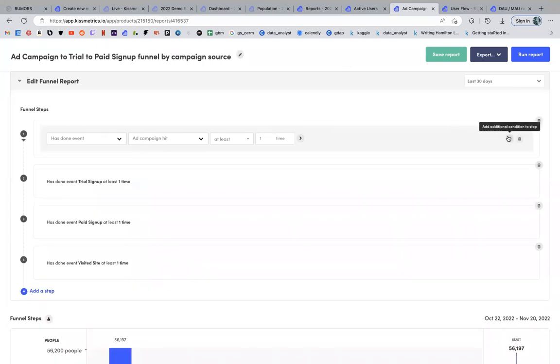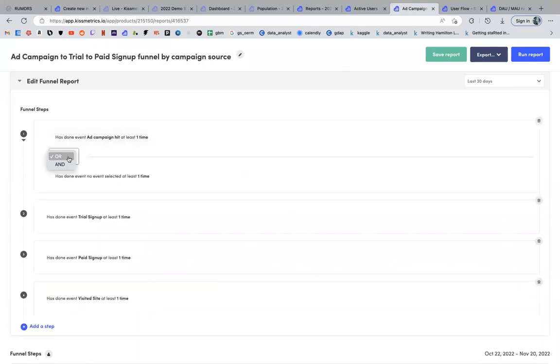Or if it's the case, you can also work with conditionals and parameters, in this case the condition and/or. Let's say that you have an A/B test and you want to know in the funnel whether people utilize feature A or feature B. So you can also work with that.